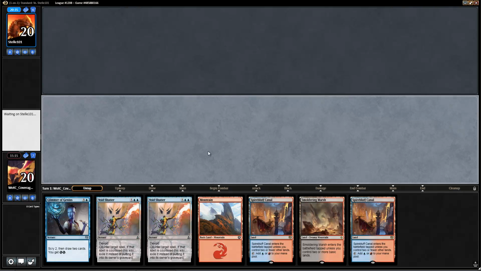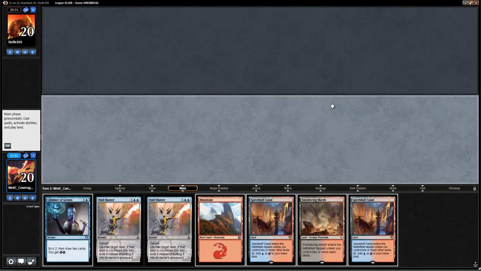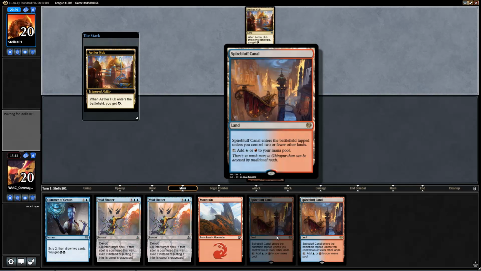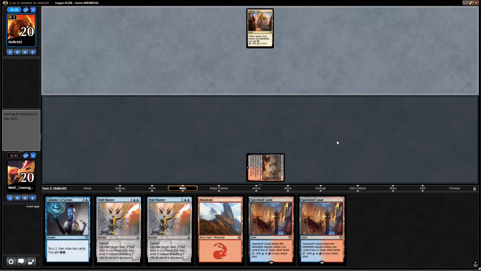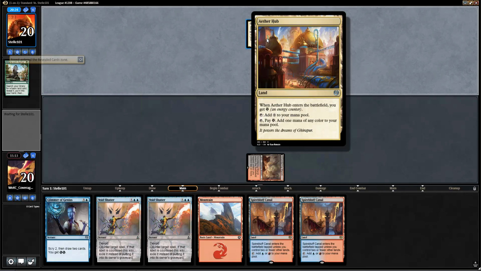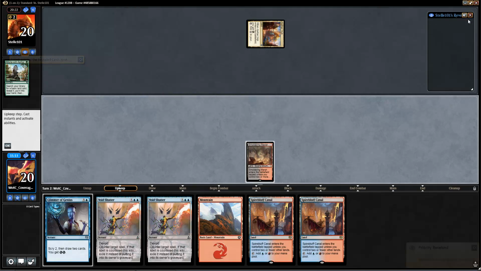I think we actually lead with a Smoldering Marsh here. It's the only land of ours that currently enters the battlefield tapped. These Spirebluff Canals I can both play untapped the following turns. So the opponent has a turn 1 Attune with Aether Hub, and they're going to get a Forest and 2 energy.